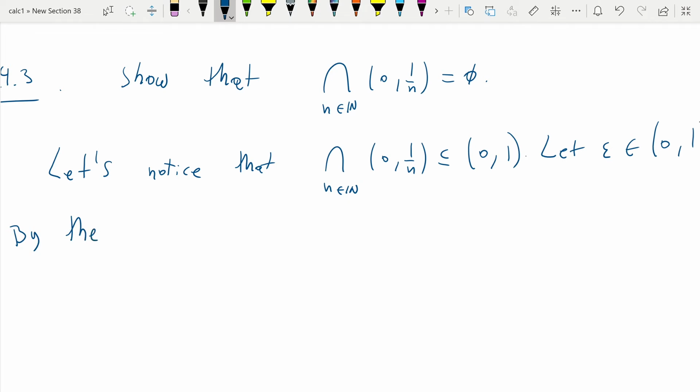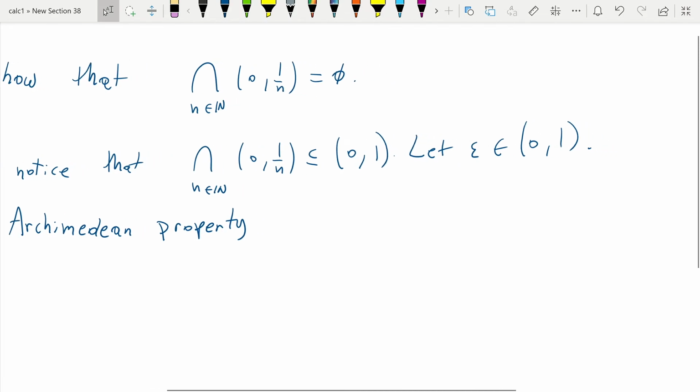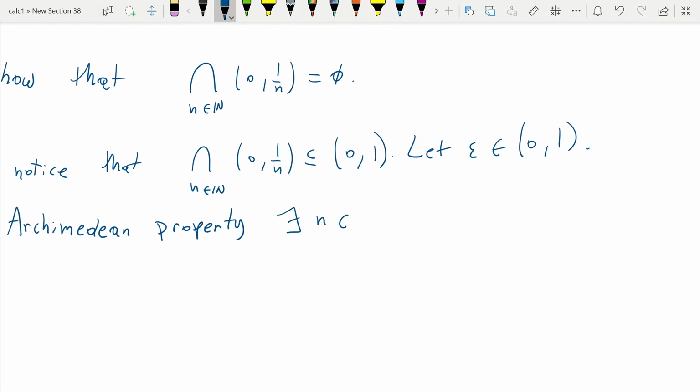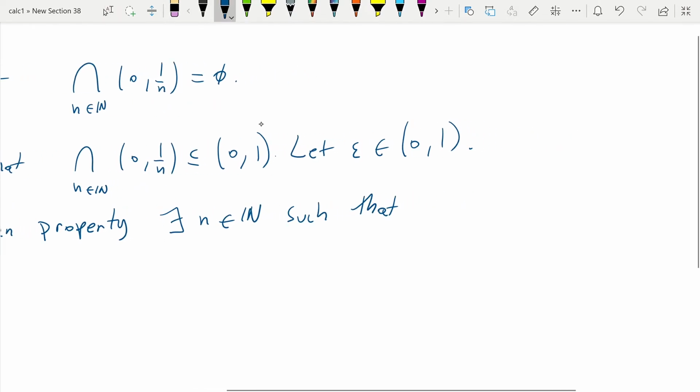By the, are you guessing now? The what property? Yeah, it is the Archimedean property. By the Archimedean property, there exists some n in N such that 1/n is smaller than epsilon. Remember, epsilon is positive since it belongs to (0, 1).